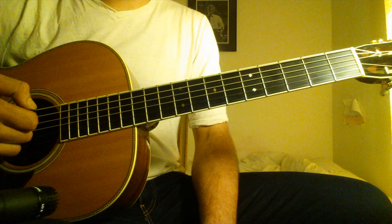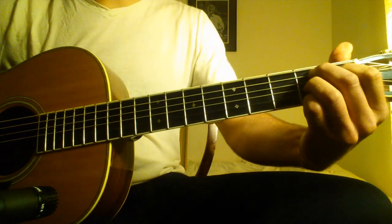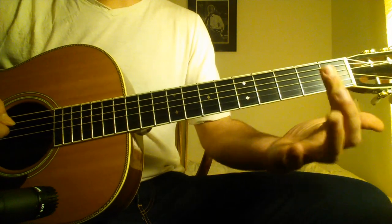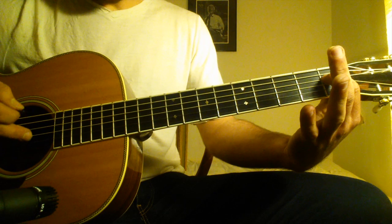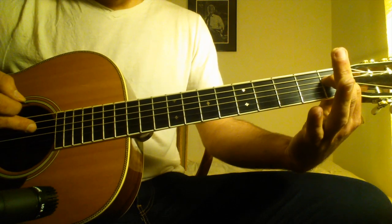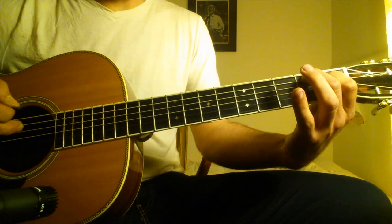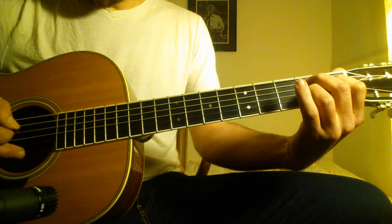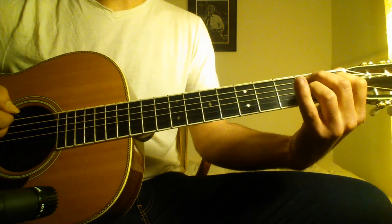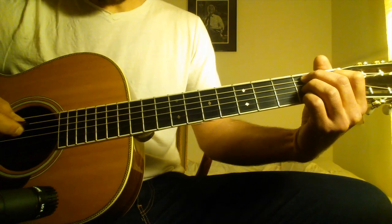Then I go to my 2nd B7 shape, just your basic open B7 shape. You take your 1st finger and put it on the 4th string, 1st fret, 2nd finger, 2nd fret, 5th string, 3rd finger, 3rd string, 2nd fret, and 4th finger on the 2nd fret of the 1st string.